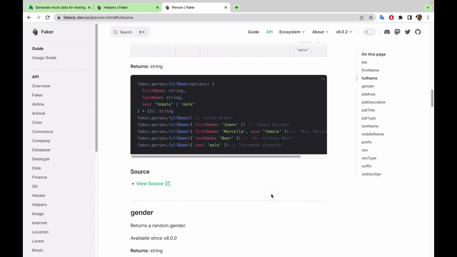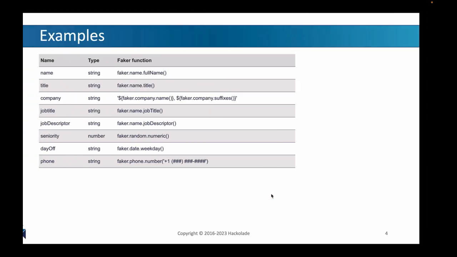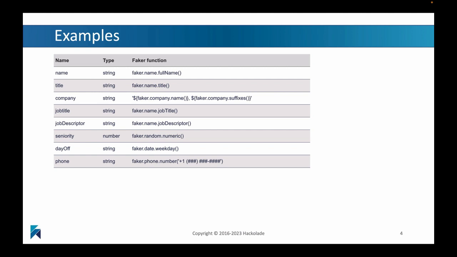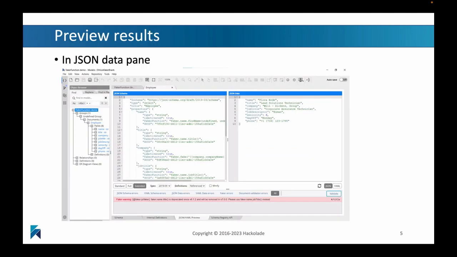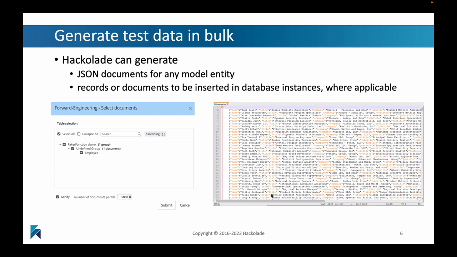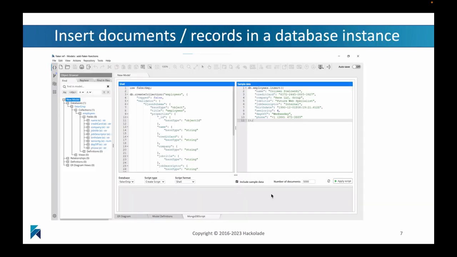Then, and you include that in your Hackerlate deployment, you will actually be generating full names automatically and representatively using Hackerlate. So you will be able to preview those results. We'll take a look at that a little bit later as well during the short demo. And you can apply this not just to document data, right? So for example, here for JSON documents, but you can also push these generated data elements into a database instance if appropriate, like for example, a MongoDB instance in this particular case.